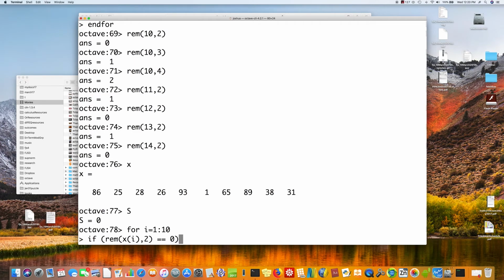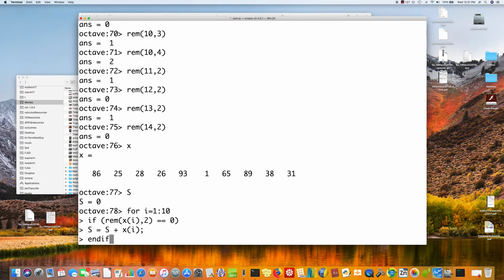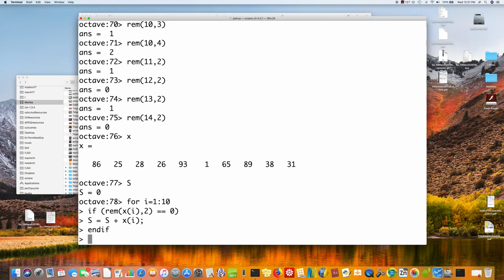So if this is true, then we want to add x of i to s. So s equals s plus x of i. If it's not true, if it's an odd number, we won't do anything. It will just go on, increment to the next value. Okay, so let's end our if. And let's end the for loop.